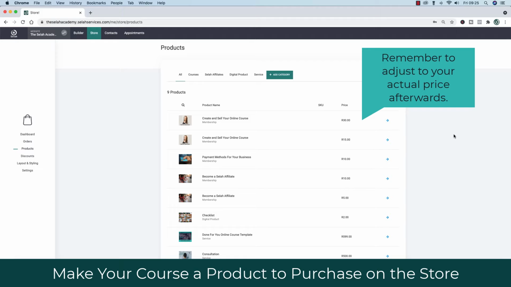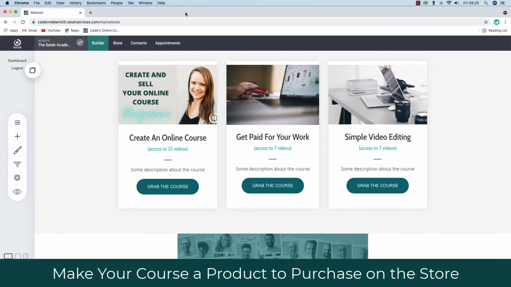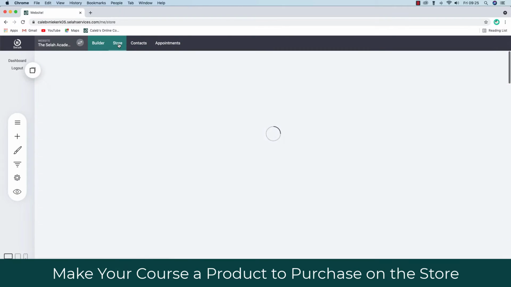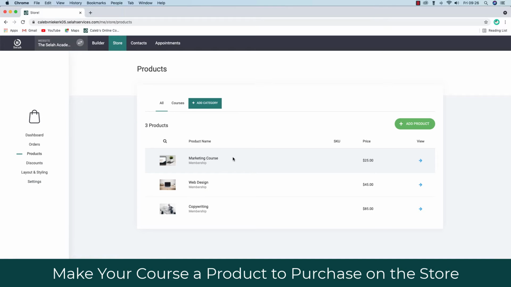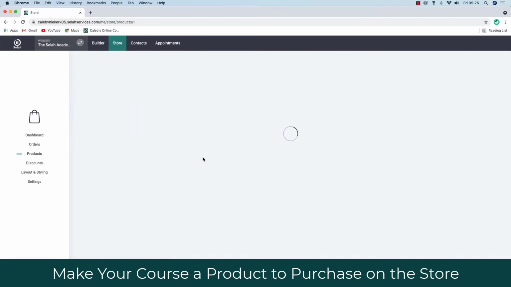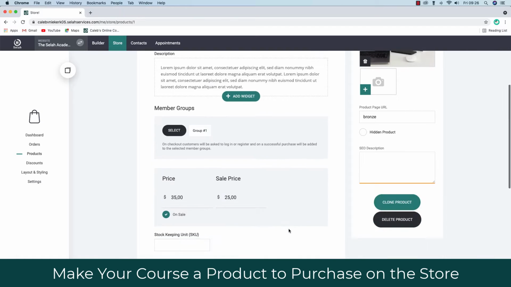So in order for you to create a course, you're going to select Add Product. Now I'm going to do this on our replica site. So I go to Store and I select Add Product. Here you will have products that are not real products. You can add a product over here, but because you are going to be doing an online course, you're wanting to have the membership. So if you just click into this, you can now change the information here and it's in the correct format.